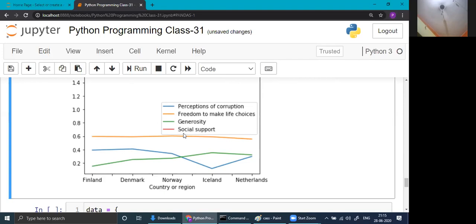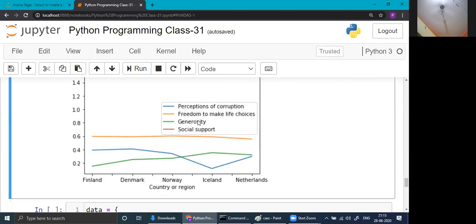And then if you see this has not come, then the blue one. Blue one, if you see, perception of corruption, still you have some in Ireland, but when it comes to Netherlands, it's fine. So here this is better, though this might be 0.3 Netherlands, but this one is Finland 0.4. Denmark is a free country, if you know. If you don't know also, it's very free. So that's why when it comes to freedom to make life choices, it comes even Finland, Denmark, Norway, Ireland, Netherlands also.